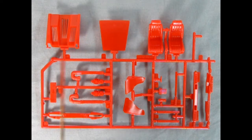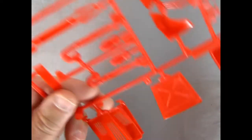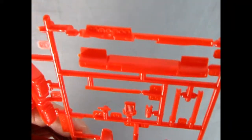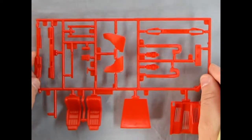On this parts tree we have our engine cover and deck lid as well as the bucket seats, equipment for the engine, our rear tail light panel, a couple of the scoops, our front grille, and even our dashboard. The see-through vents are really cool. There are some mold marks to get rid of. The seats are really nicely done as are the front panel and the dashboard — you can see the gauges. The engine components look great; it looks like you get dual distributors right by the injectors. Really awesome work by Monogram.